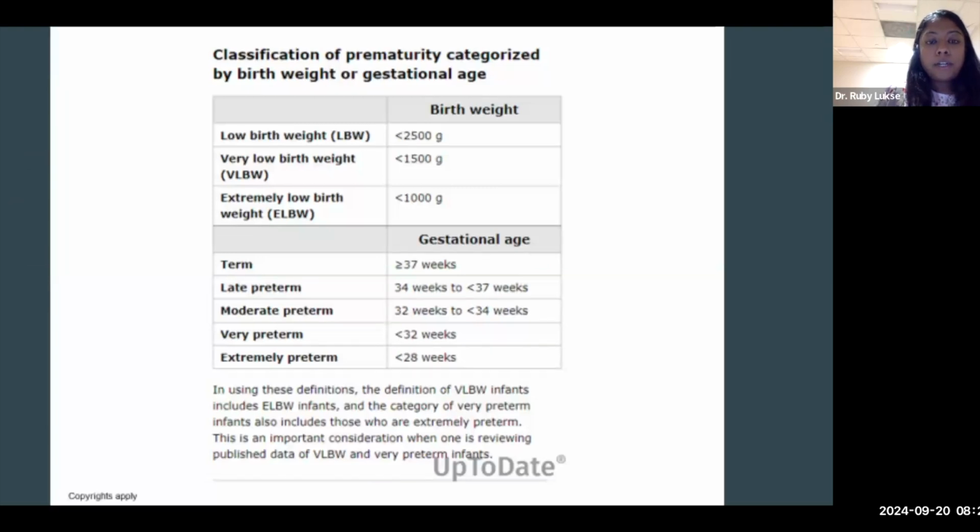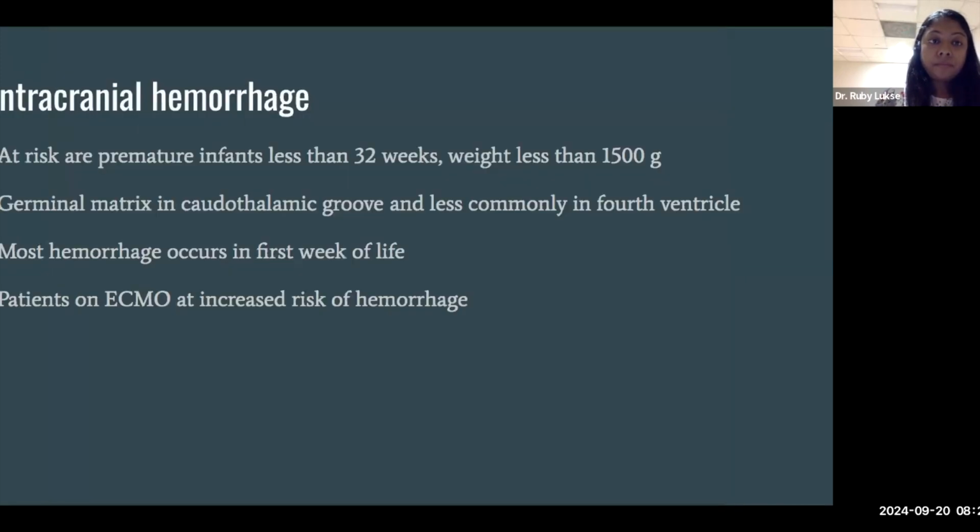Things that I mentioned earlier, you need to know the patient's gestational age. It's also important to know the birth weight, because some of these pathologies, actually most of these pathologies, aside from the congenital malformations, occur more frequently in patients who are low birth weight and also who are preterm. There's a link to prognosis. So if there is a finding that's pathologic, there's worse prognosis in preterm babies typically.